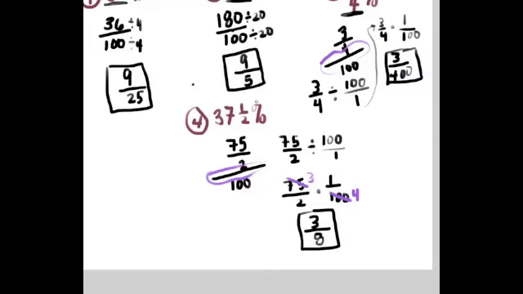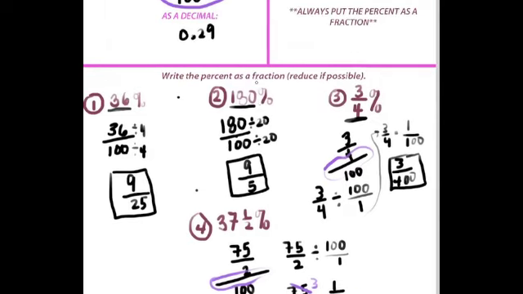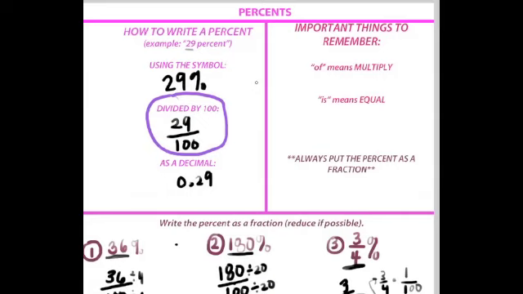If you wanted to convert it into decimals, you would just go one extra step and just do 9 divided by 25, 9 divided by 5, and you would get your decimals that way. Okay? So let's go to this right side now. We're going to get into the actual math and algebra of this. So here are some things to remember. They're going to start asking you to do different things, look at different situations, and if you can remember these key points right here, you are good to go, okay?